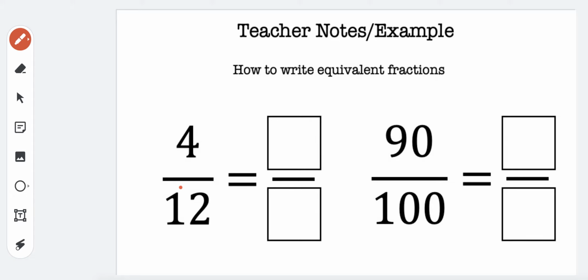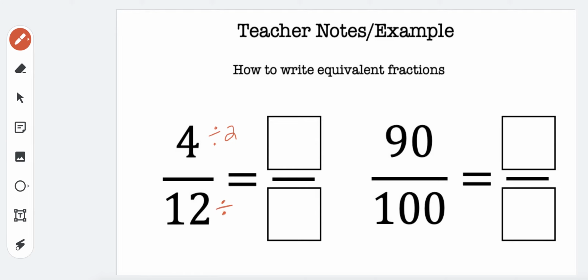And in the first video, remember what you're allowed to do is you're allowed to multiply both the numerator and denominator by the same number to get an equivalent fraction. Well, you're also allowed to divide by a common number. Okay, and for this, I know that 2 can go into both 4 and 12. So when I divide both the numerator and denominator by 2, okay, so that's a little division symbol. So let's divide both the numerator and denominator by 2.